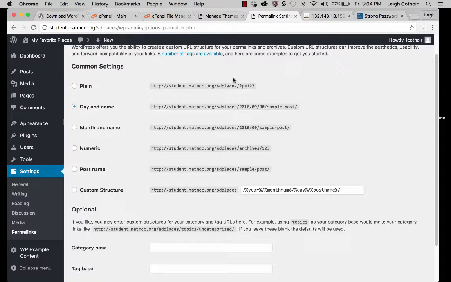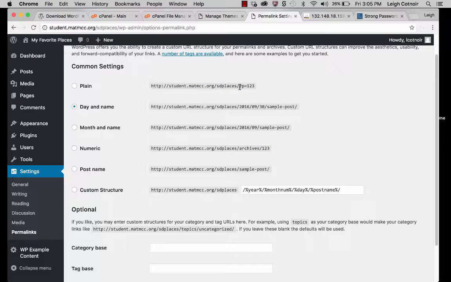And as you can kind of see from here, what a URL rewrite is going to do is it takes the basic method right here, where it puts a question mark right here, followed by a key and value pair, saying, okay, let's go to SD places, and then the question mark is like saying where the post is equal to the ID of 123. For instance, that's just an example, right?